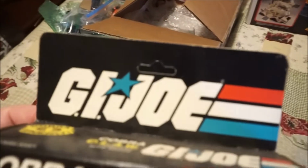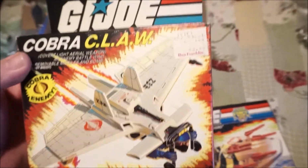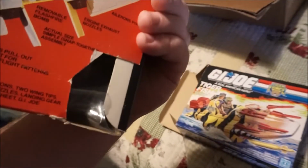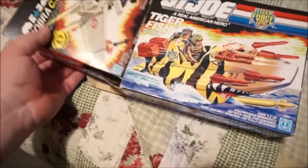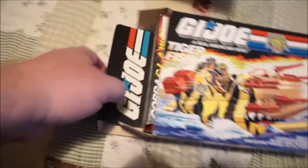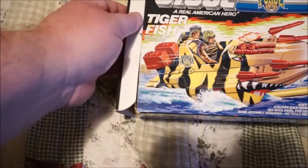Now that is of course in there. Oh, look at that, unpunched. That's pretty sick. So I think I paid $40 for this, which is pretty fair as far as I'm concerned. I don't know what Ben Franklin's store is, but yeah, $3.48 at one point. Oh, flag points cut off. What are you gonna do? God knows I cut them all off as a kid too. So I gotta actually dig out my other claw now and put it up for trade, since I got this one. I should put that somewhere so I don't forget. Forget it. I'll put it right there for now. Alright, so that was another one. I paid fair money for those boxes. They certainly weren't free.